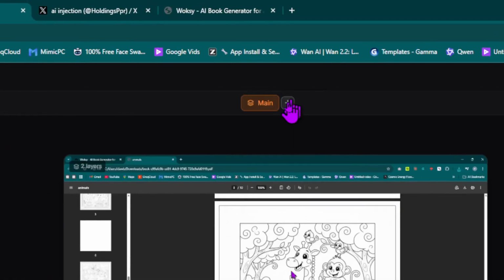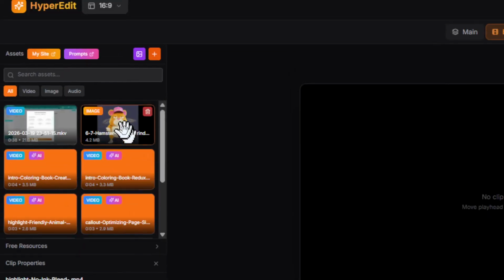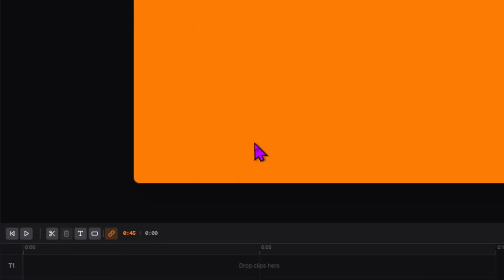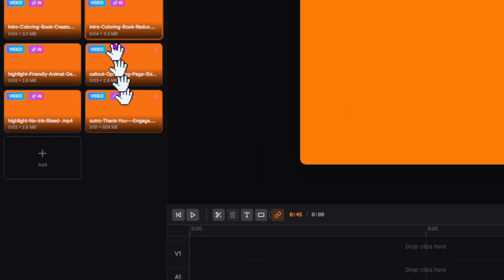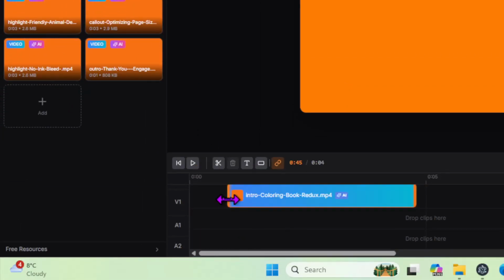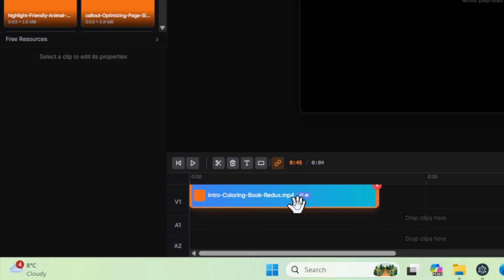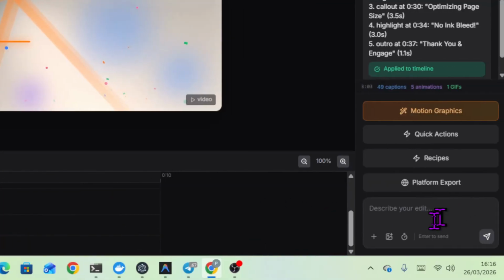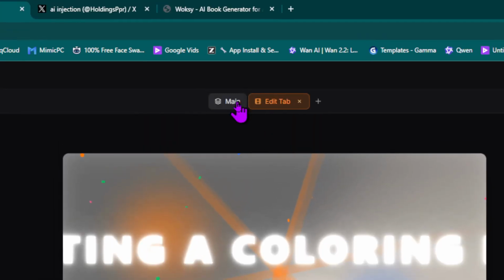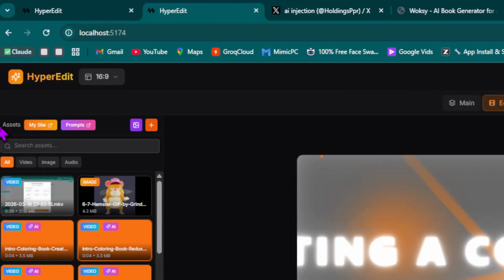Also, forgot to mention this, we have the editing tab. So you just pick what you want. You'll put that onto the V1 timeline here, and you can just edit that particular one from here. So I press play. If you don't like that, you just come back down to the box, type in what you want, and it will edit that particular Remotion workflow. So you can just ask it to do something, it'll change it, and then you can add it back. It will not mess with the main video while it's in the edit tab. So that's good.